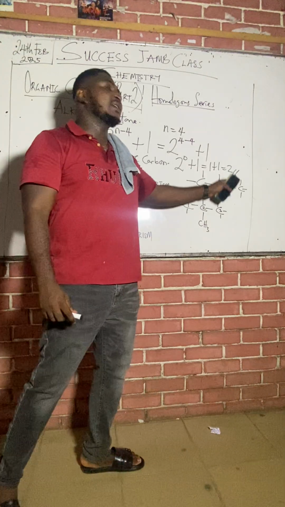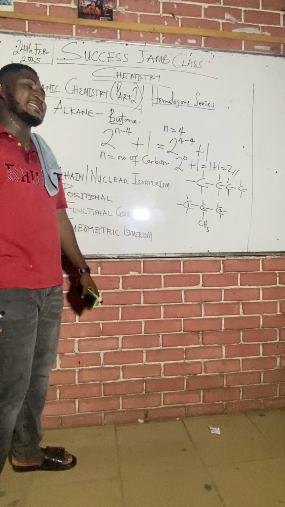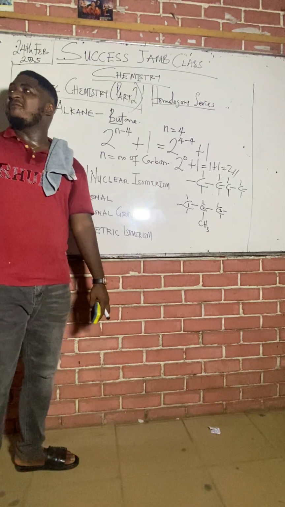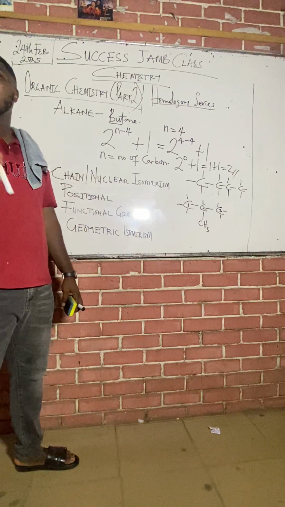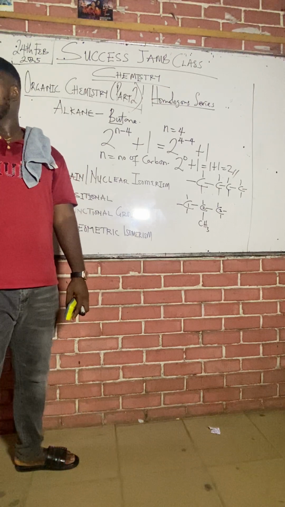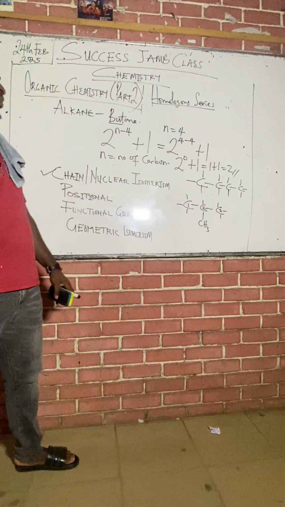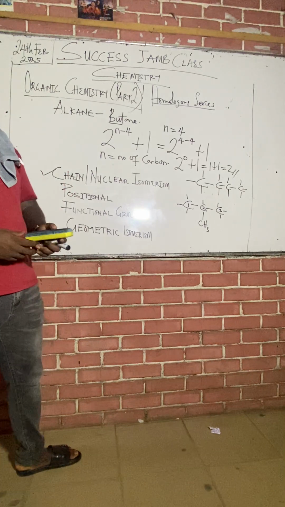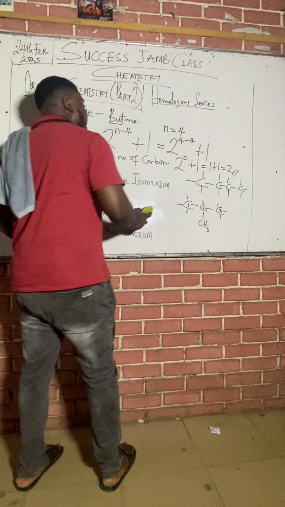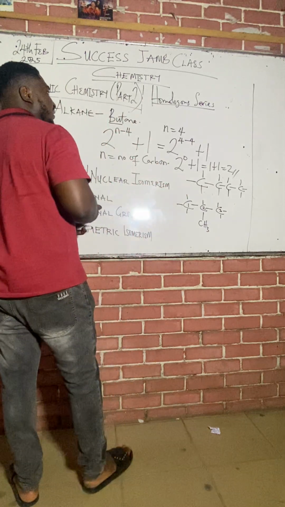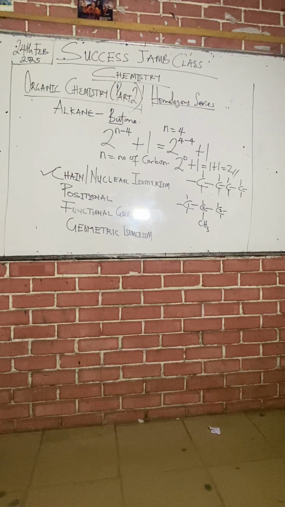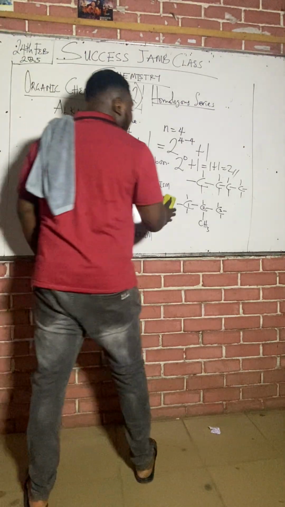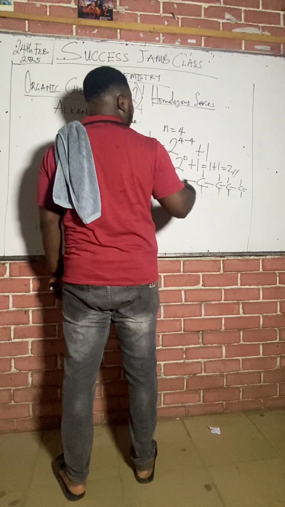So you see that butane can produce 2 isomers. And I said last week that every organic compound is an isomer of itself. So when you are asked to list the isomers of an organic compound, the first isomer you should list is the organic compound itself. Class, for example, if you want to list the isomers of butane, the first one we'll list is butane itself. So class, if you want to list the isomers an alkane can produce, first list the alkane itself.